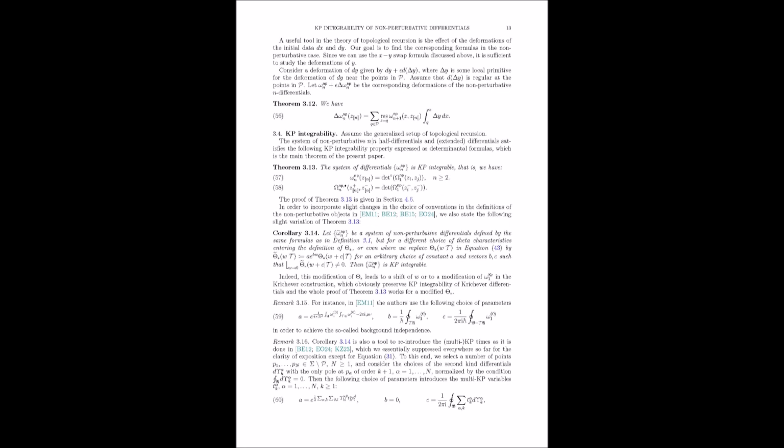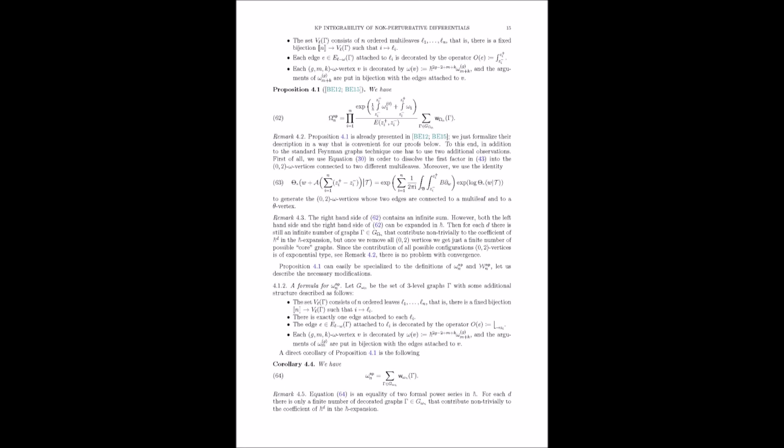So imagine you have a system defined by two differentials, dx and dy. The XY swap, like the name suggests, just swaps their roles. The ingenious part is that this seemingly simple operation actually preserves KP integrability. It's like looking at the system from a different angle without changing its fundamental properties. So it's like flipping a coin and finding out it's still heads or tails, just from a different perspective. Exactly. Okay, I get the analogy. But how does that help us prove anything?